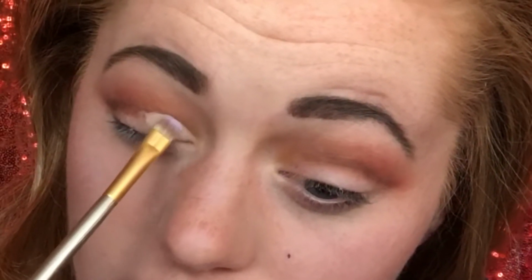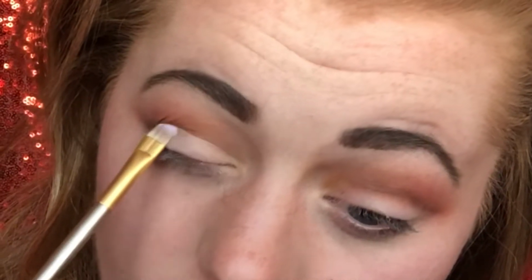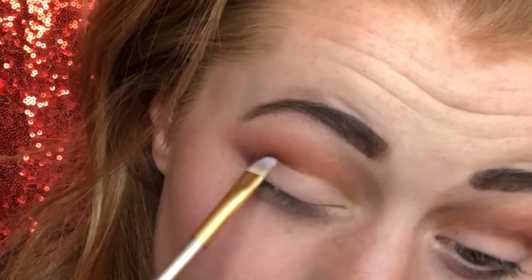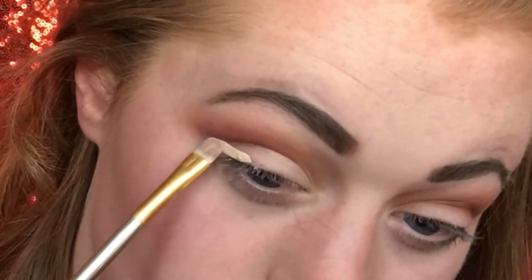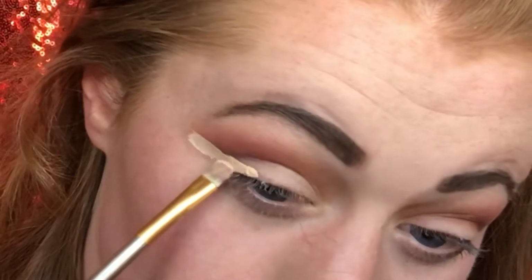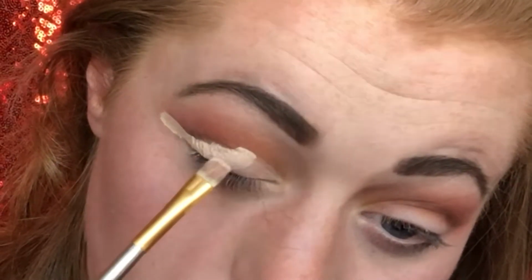So with the cut crease, in the picture, to me, it looked like she went up a little higher on the crease, kind of like with the yellow color. And then once the brown color becomes more opaque, is that the word I'm wanting to use? More visible. She goes down a little bit lower and then cuts it out on the side as well. So that's exactly what I'm doing. I'm just practically following what I think I'm seeing, and hopefully it's right. If not, you know, I tried and I had fun.